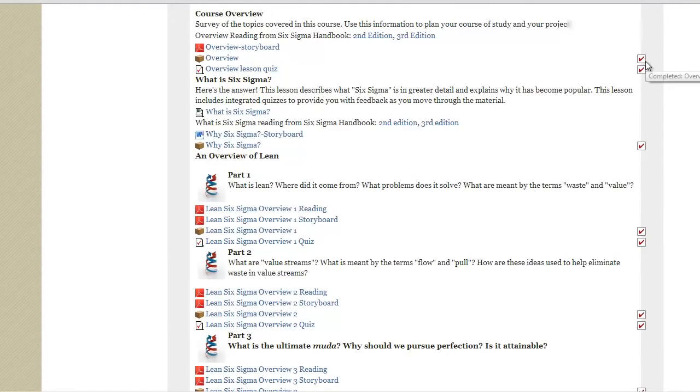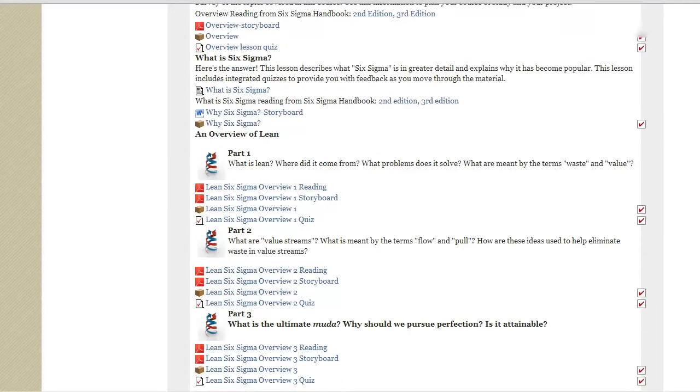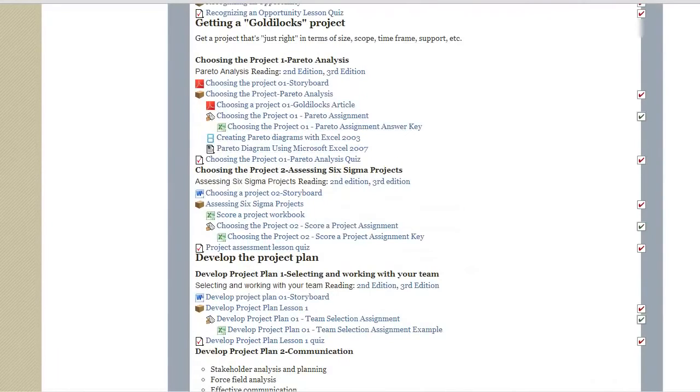What you'll see is that some lessons have some activities have a checkbox next to them. Initially, these checkboxes will have a light gray background with a white check. And as you complete them, it will change to this red check mark. And that's one way you can keep track of where you're going without looking at the completion report. Just scroll down the page and see which activities have check boxes and which do not. When the assignments are graded, instead of a red checkbox, they get a green checkbox. I'm not sure why that is, but it is a quick way to look for assignments that you still have to complete.